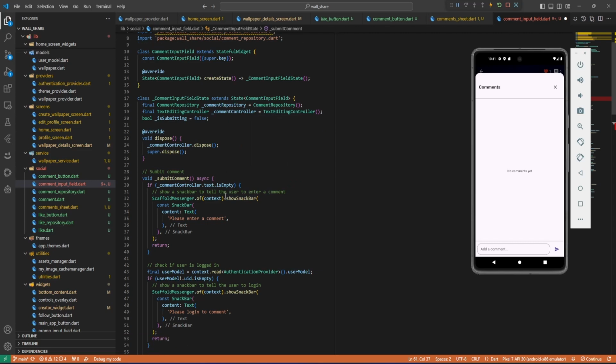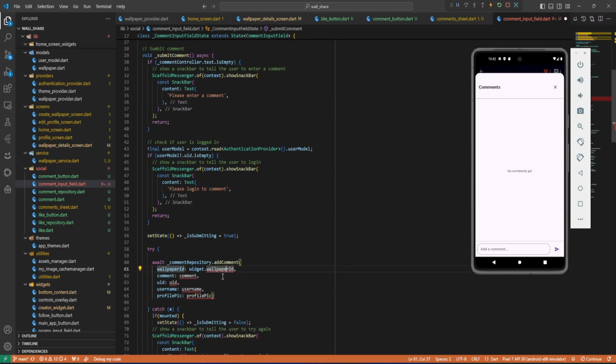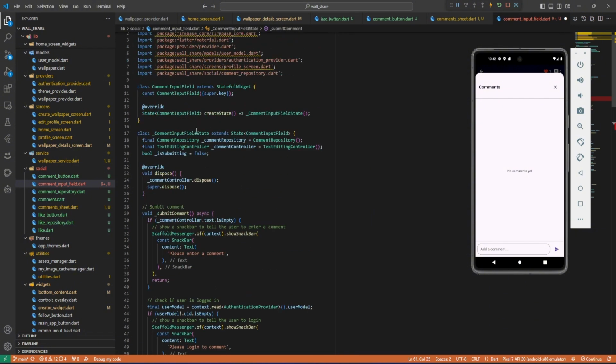Okay, so we also need the comment input. Okay, this comment ID. So here let's pass required, I don't think, I think we need to pass it this dot wallpaper ID.